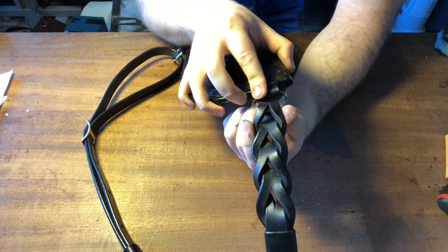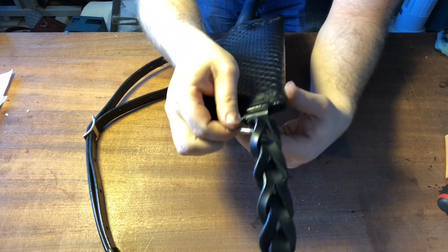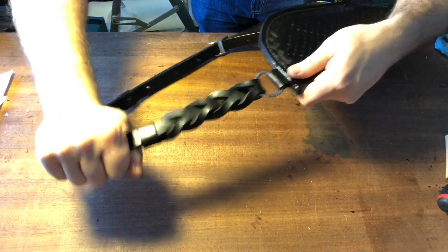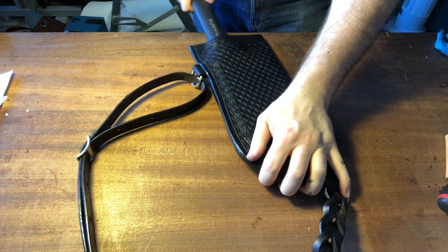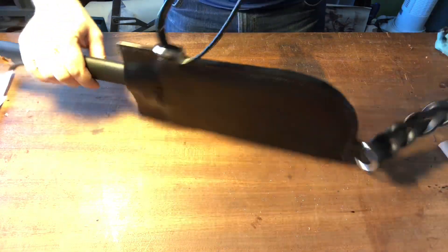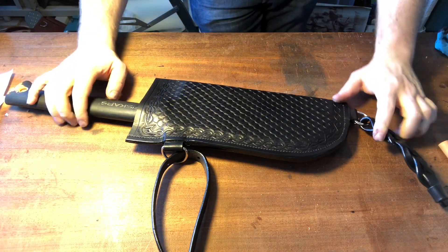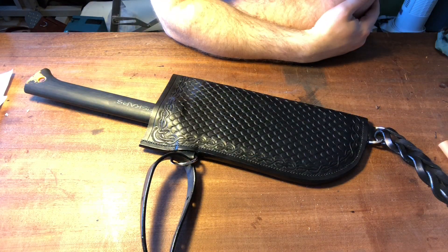It's a pretty way of attaching something without any actual fastenings — just loops around the D-ring, and that's as strong as anything. It all just works and it all just looks exactly how I planned it, so I'm quite happy. I think the customer's going to be pretty happy too. I'm looking forward to getting this shipped off to him.